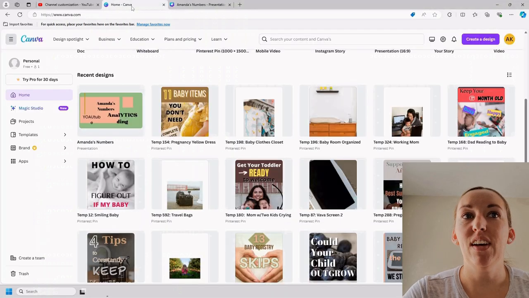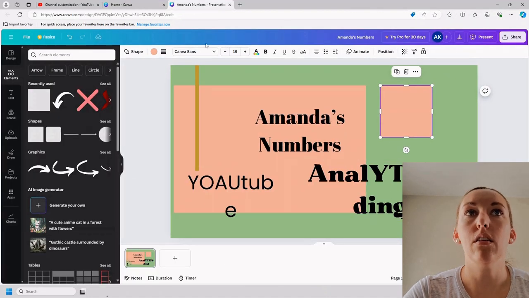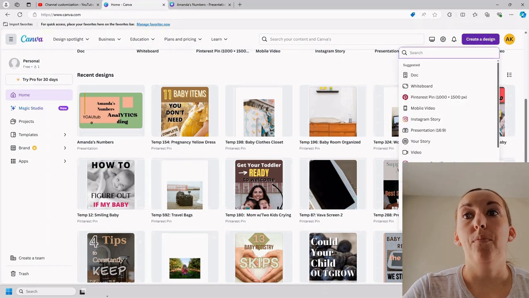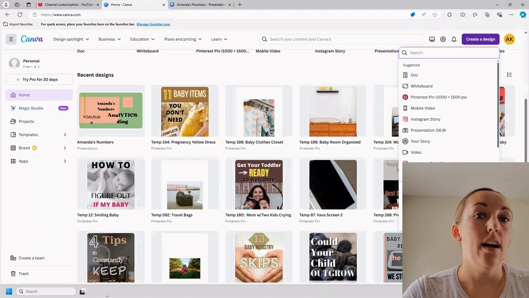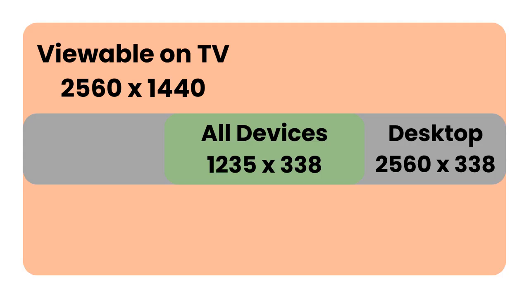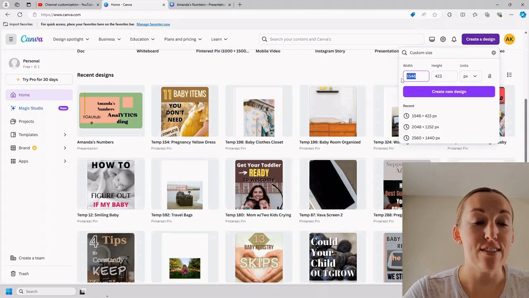I'm going to take you over here to Canva. I did a little practice one here of getting my colors down and figuring out what I wanted. So that's right here, but I'm going to create a new design. Now, I don't know what the right size is. I have done 3 already and they've been the wrong size. So Google it. Good luck to you. I've tried a couple different versions and it hasn't turned out right.